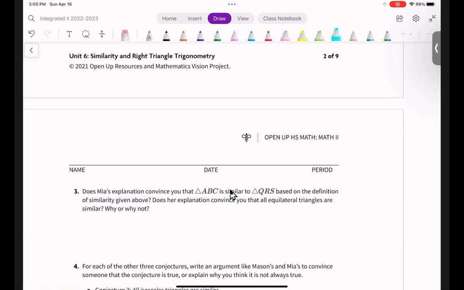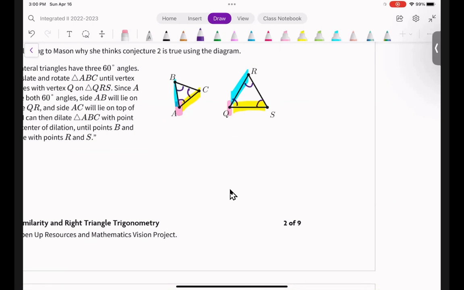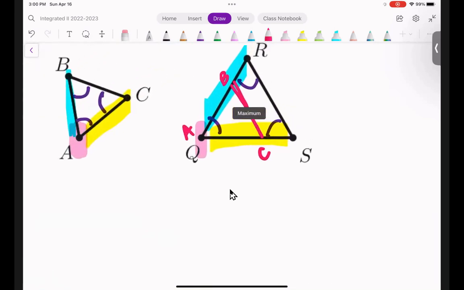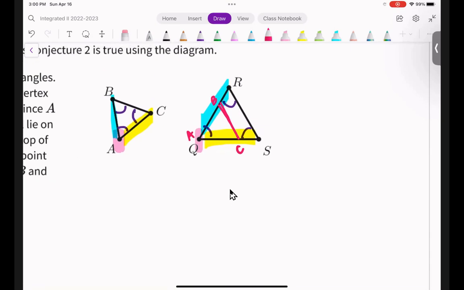Okay. And so in Mia's argument, the scale factor for the dilation matches from B to R. So as this one grows, so maybe it looks kind of like something like this, where ABC is right there, right? And then you're going to zoom in, you're going to go like this to ABC until ABC kind of puts itself onto QR, right? So if I could take this and stretch it and then let it go on top of like that, kind of.